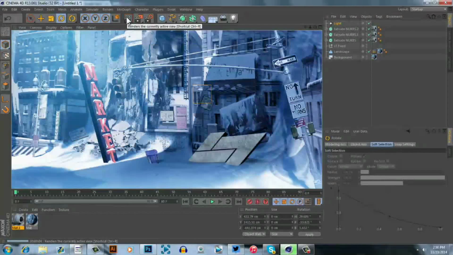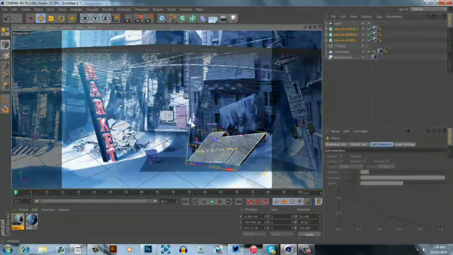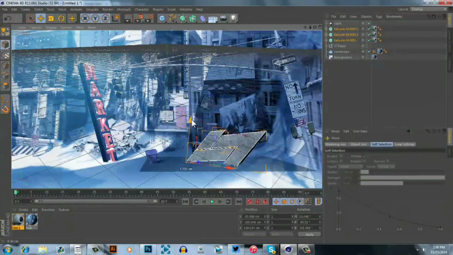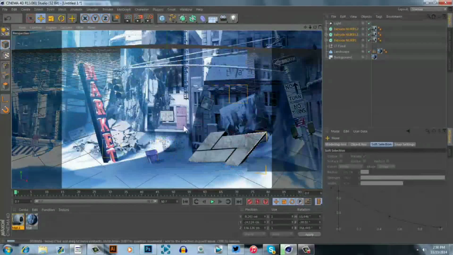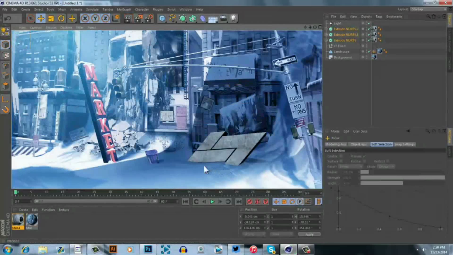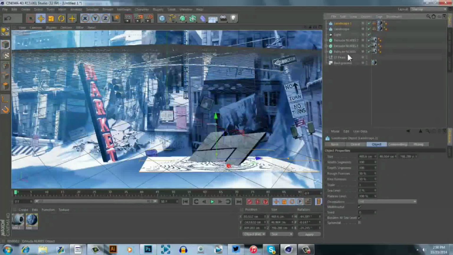Perfect. I amaze myself sometimes. No, I'm totally kidding. Don't take that seriously. Alright, so what we're gonna do is size this up just a little bit to where it's kinda concaving out. You should show the ground right there. Boom. Look at that. Beautiful. Okay, now what I'm gonna do is, I'm gonna make more of these actually. That's what I'm gonna do.